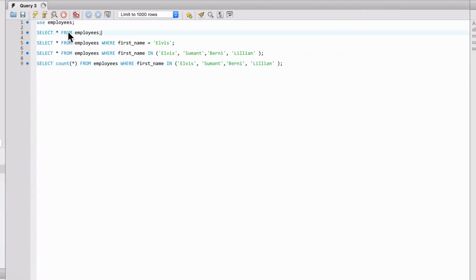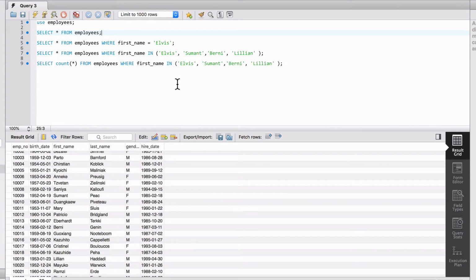And let's modify this a little bit. Obviously NOT IN is going to be another criteria that we can also use. Let's take select star from employees here, and let's tweak this. I'm going to use the AND operator. And this excludes some people based on their last name.